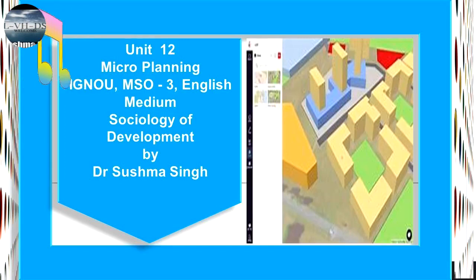Apart from these theoretical perspectives, there are some issues such as the need for community participation in planning and development, environmental sustainability, etc., that have become a part of contemporary development discourse. In this block, we will be discussing some of these issues in detail.